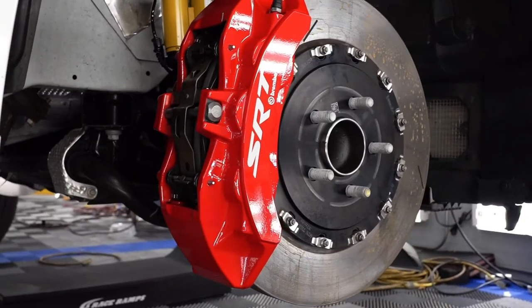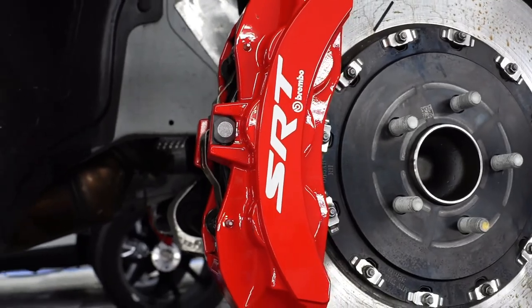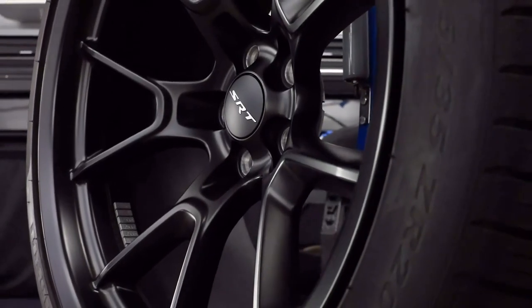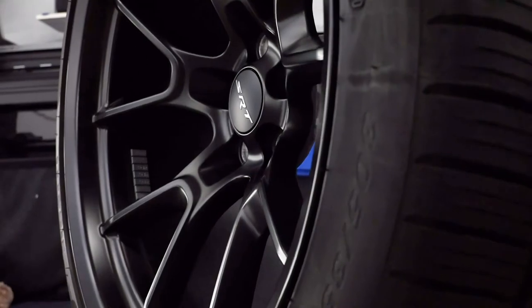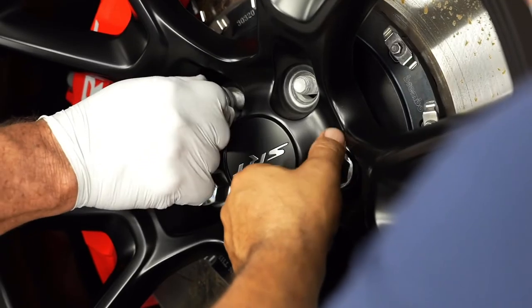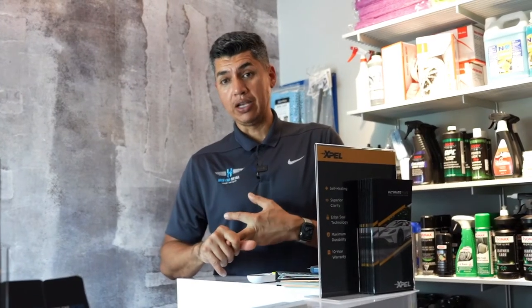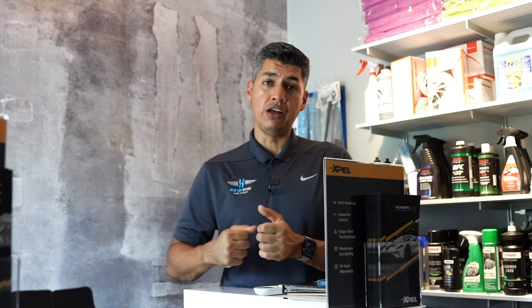And if you have a little electric pressure washer, it's the best tool that you'll need when it comes to wheel cleaning, because a good pressure wash is all you're going to need, and most of the dirt will come off. So if you're considering applying ceramic coating to the wheels, like you're seeing here on the video, you have to take them off, thoroughly wash them, apply ceramic coating, and then don't forget to tighten up the lug nuts as tight as possible. So there you guys have it.